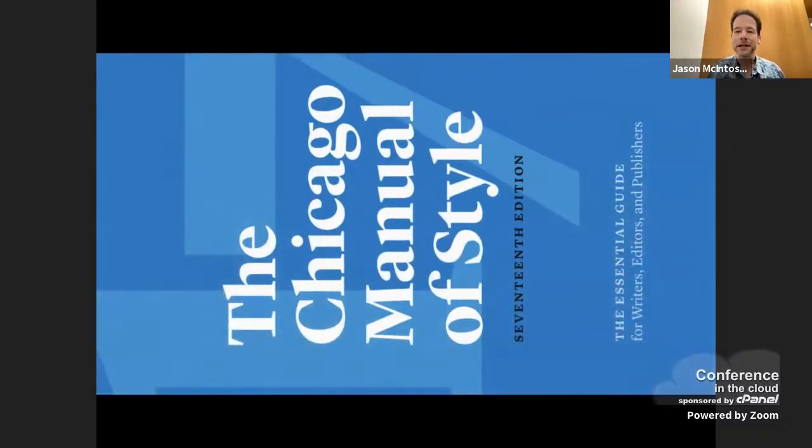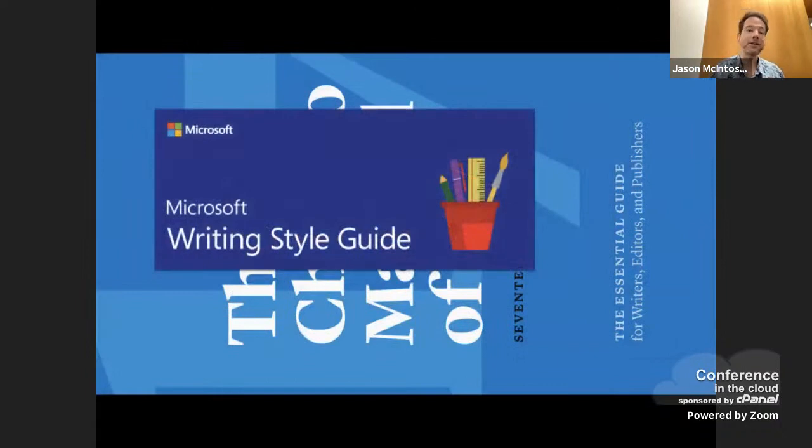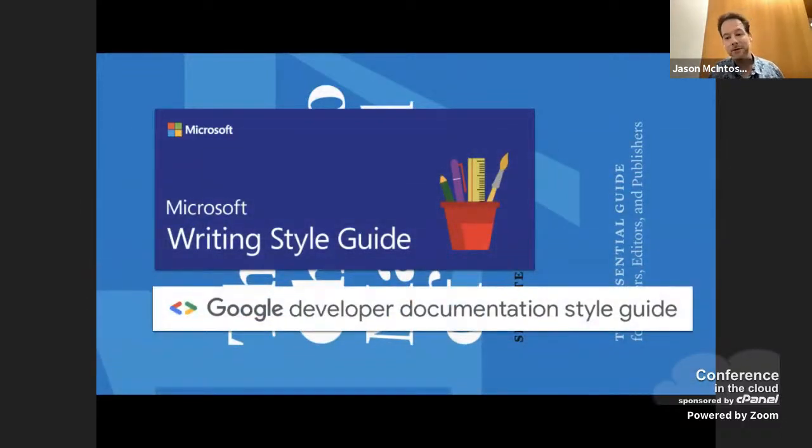This is one of the first things I'd like to change, speaking of living documents. I've learned more about how organizations use CMOS since last winter, and know, despite what perldocstyle says right now, nobody should literally read through it. CMOS is a trusted foundation and good to have as an editorial reference, but project contributors don't really need a working knowledge of it. I've learned that many documentation teams base their own work on the Microsoft Style Guide, a Chicago extension that adds lots of guidelines specific to writing about software. And others use the Google Style Guide, which builds on Microsoft's, which builds on Chicago. I think perldocstyle will want to take these into consideration.